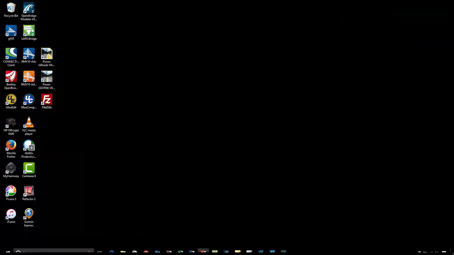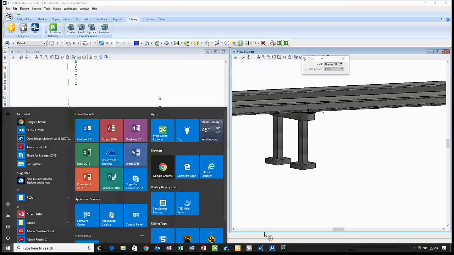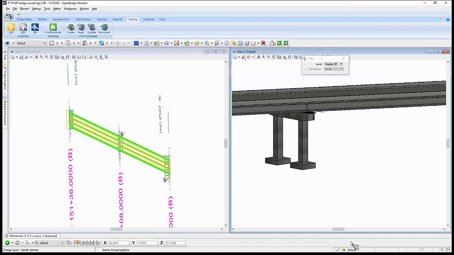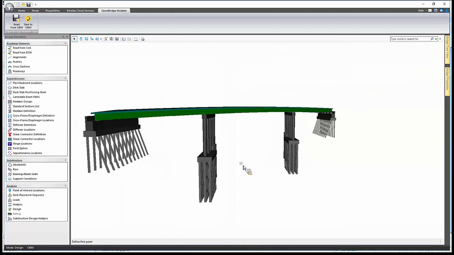Perfect. This is a structural question. Can LEAP Steel analyze curved structures? Oh, absolutely. There was a kind of a misconception there for a while from some folks, but absolutely, we can do both straight and curved structures with LEAP Bridge Steel, and in this latest version we can now do tub girders as well. So we should be able to handle both straight and curved I girders, rolled shapes, or tub girders equally well.